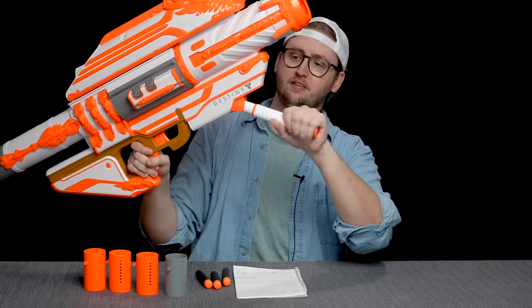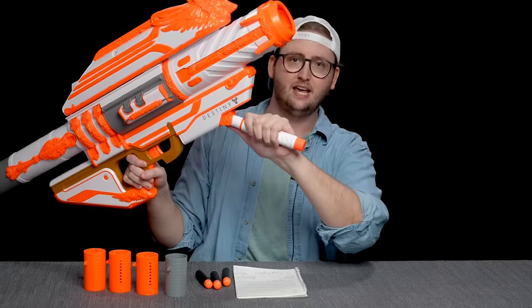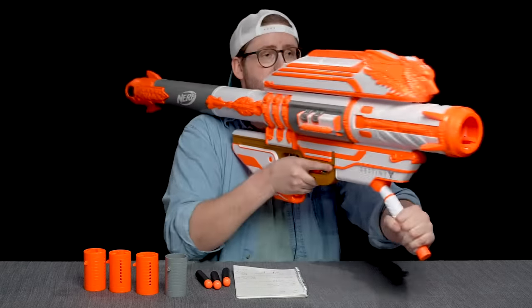Moving down to the front grip, this is not a removable component and it doesn't collapse or fold. Once you stick it in there, it locks in place. But it is a nice convenient place to put your left hand to help you aim like this.